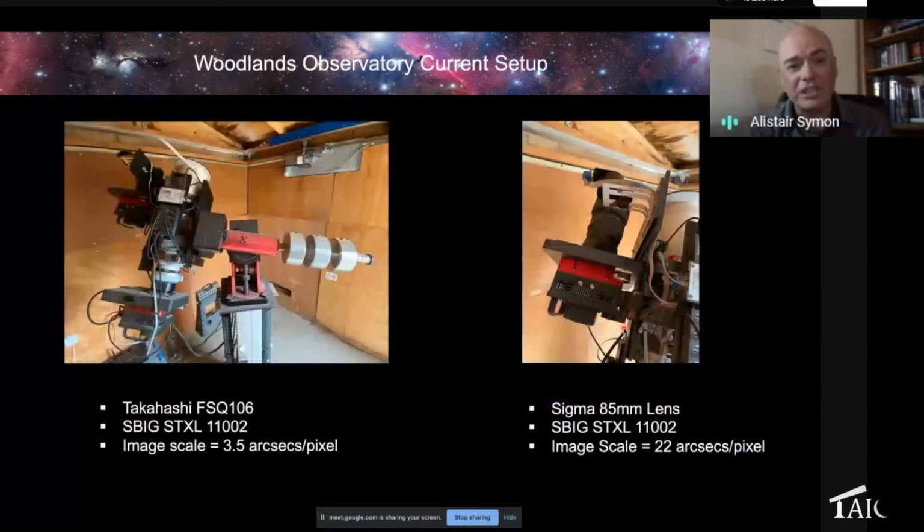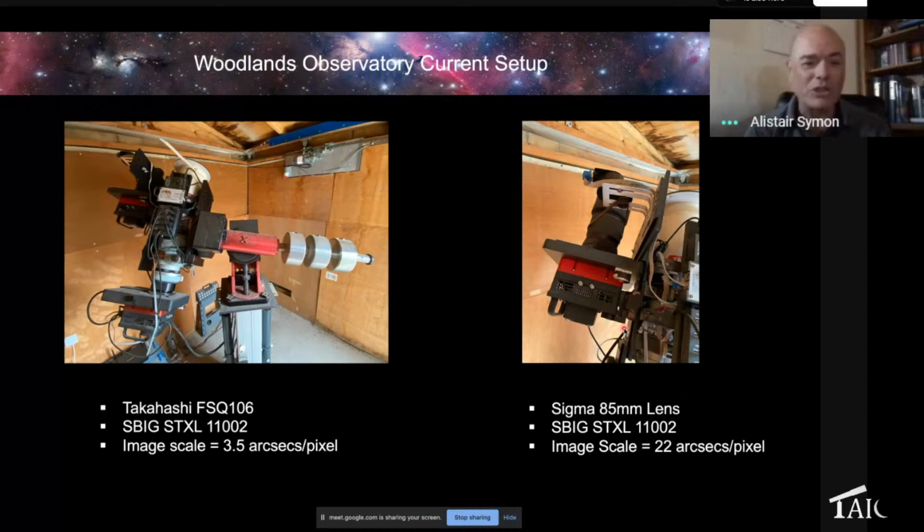So just briefly, what do I use to take my images? And this is just so you get some of the image scales that I use when creating these. I've got 2 camera setups effectively in one mount. One that I use with an FSQ 106, with a STXL 11002 with a 35mm chip.